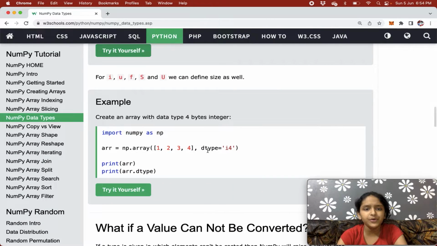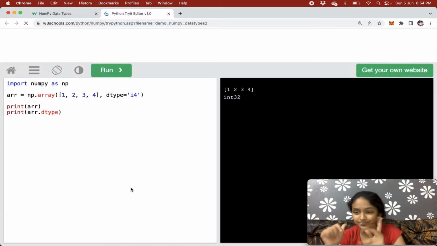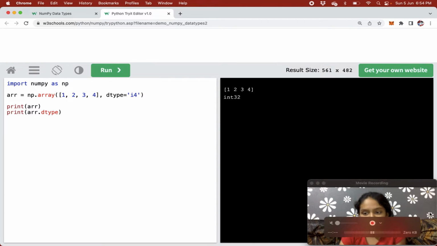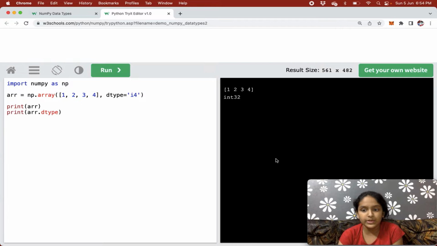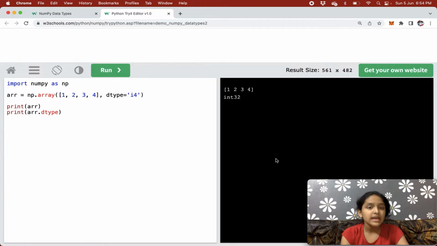For I, U, F, S and capital U, we can define size as well. Let's see an example.